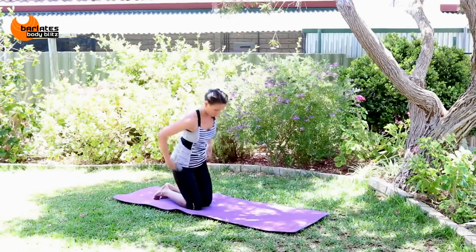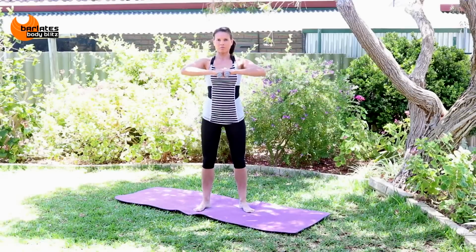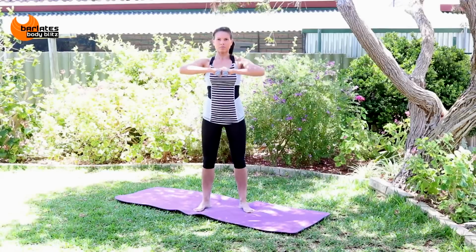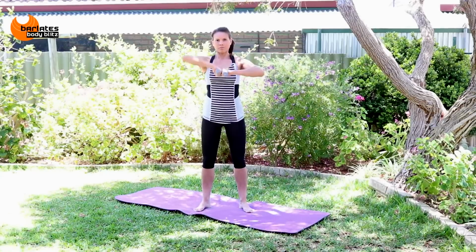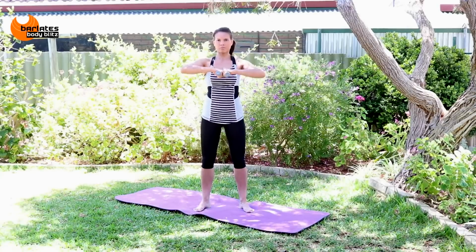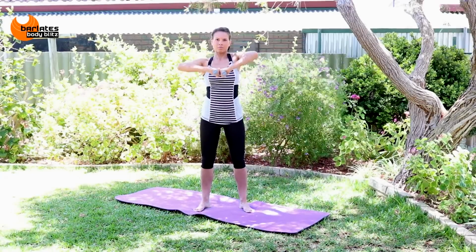Now grab your weights again, standing up. We're going to put our knuckles together and start lifting our elbows one at a time. I want you to think about pushing down on your shoulders so that you're just raising that elbow. Your knuckles are stationary and you're just going up and up. Think about resisting, as if you're resisting through thick mud, creating your own intensity. Working the front of the shoulders and the top of the shoulders.